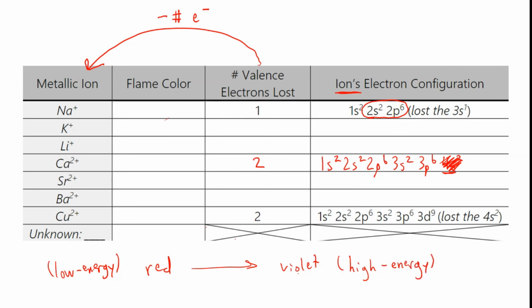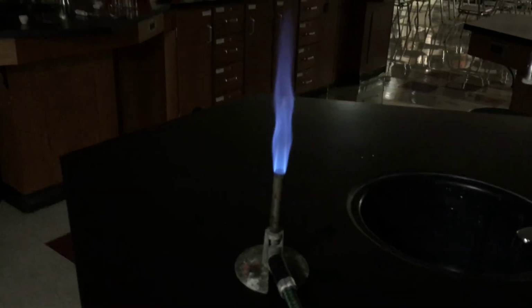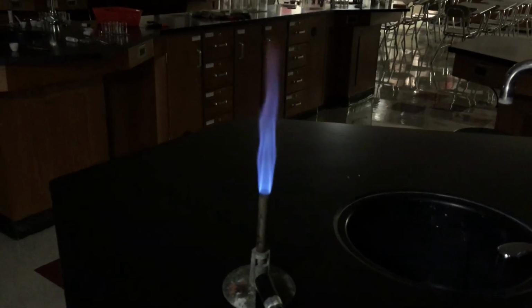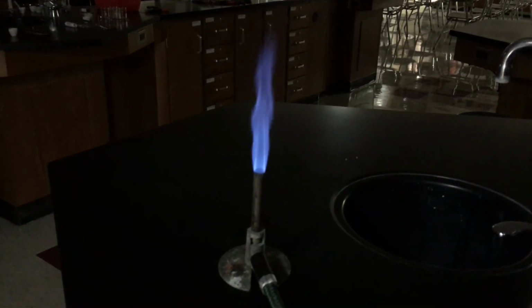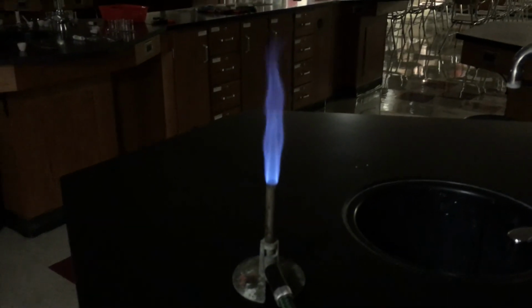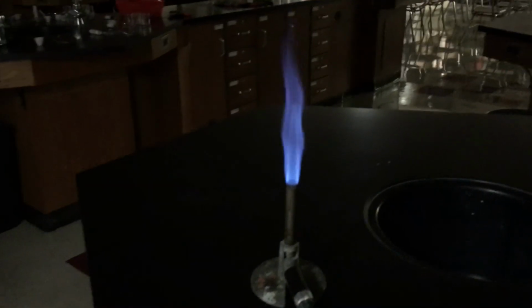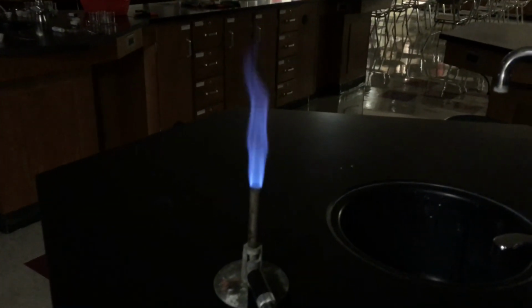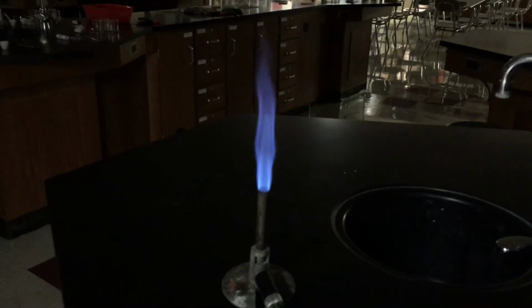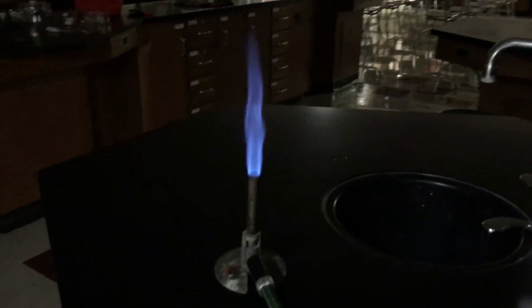And that corresponds to a bigger jump for our valence electrons, moving out farther and farther into the electron cloud, kind of jumping out farther. So this Bunsen burner is going to be our energy source for getting our electrons excited. When the electrons in that valence energy level, those farthest out electrons, absorb energy, they're going to be able to move out farther in the electron cloud to a higher energy orbital.